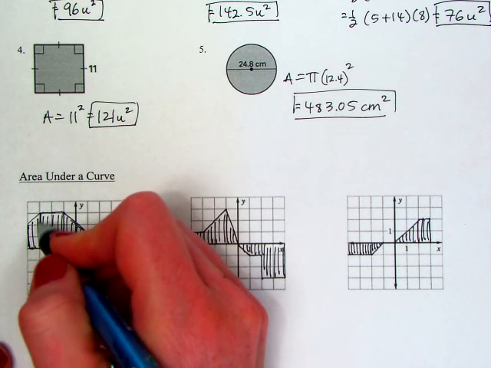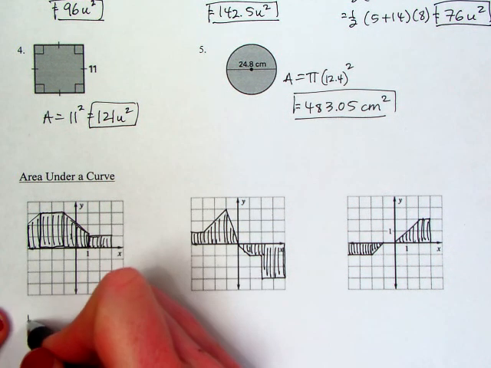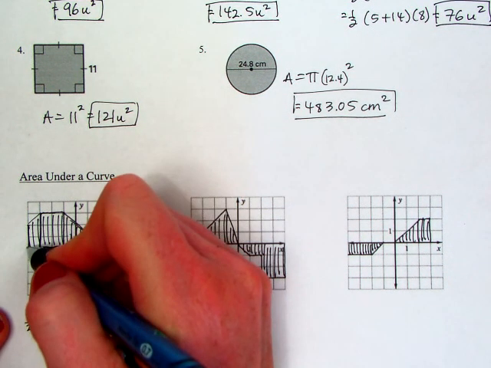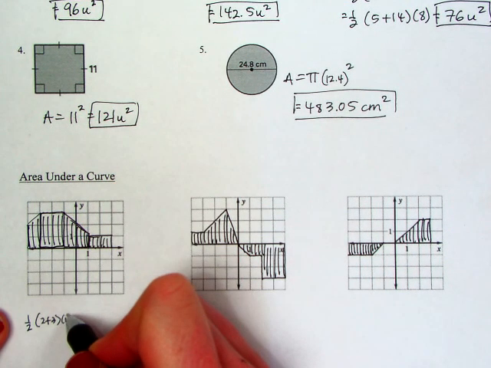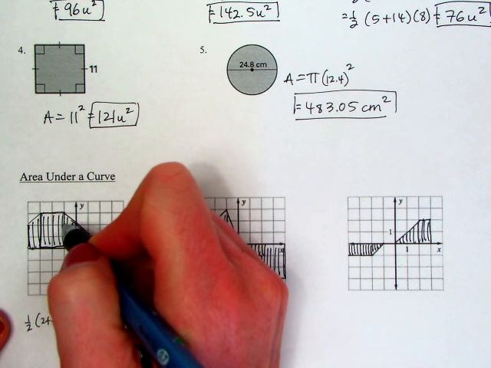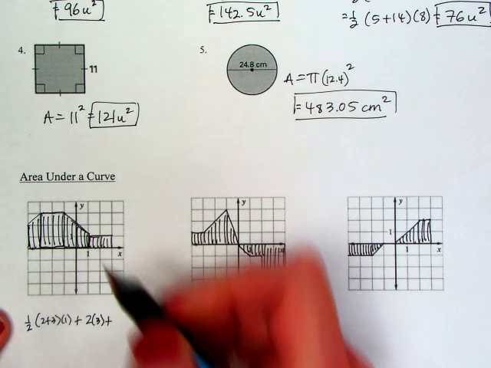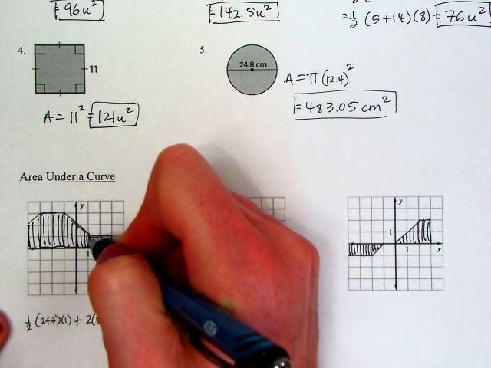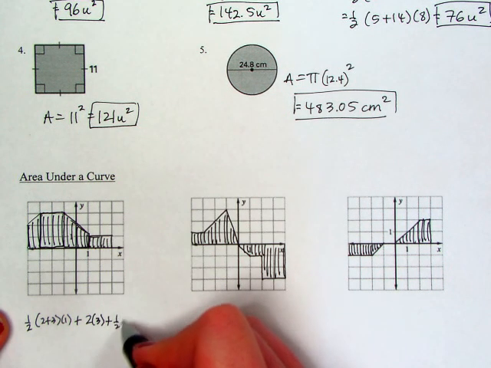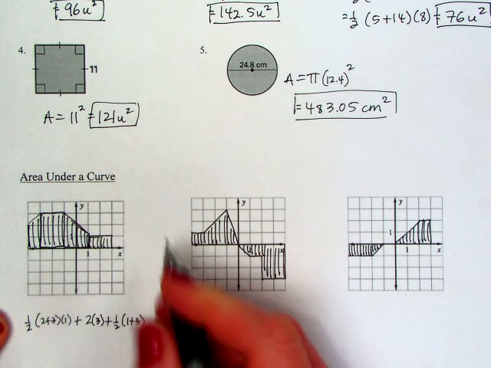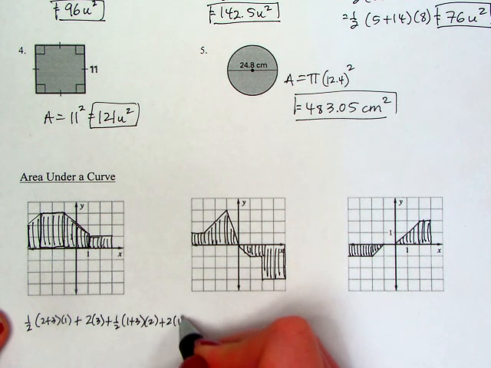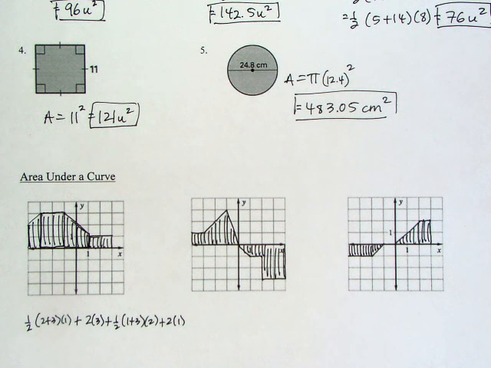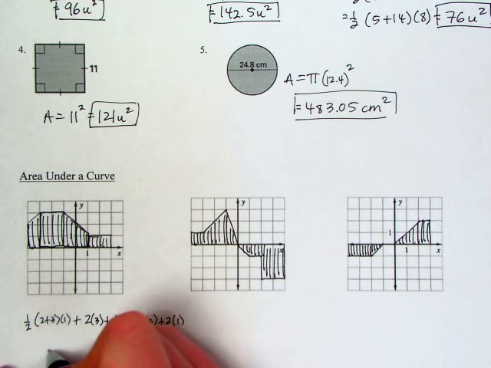For the first one, this trapezoid, we would have 1/2 and then the two bases, 2 and 3, and then its height, which is right here, would be a 1. We're going to add that onto this rectangle, which is a 2 by 3. Then add that onto this trapezoid, whose base is 1 and other base is 3, so 1/2 times 1 plus 3, and its height is 2 this time. Plus we have to sneak in one more little rectangle, a 2 by 1. Typing all of that in and figuring out your overall area, 6 and 4 and 2, you end up with 14.5 for the area.